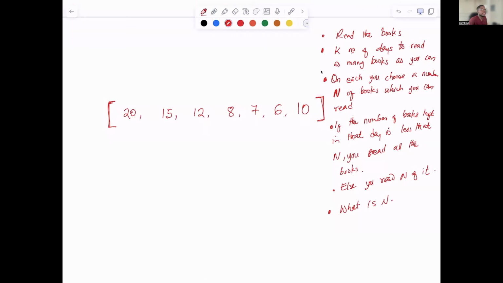On every day, you have to choose a certain number n, where that number n is how many books you consume on a particular day. And you can't make n so big, because we want n to be as small as possible, but you still want to maximize the quantity. I want to find this optimal value of n.